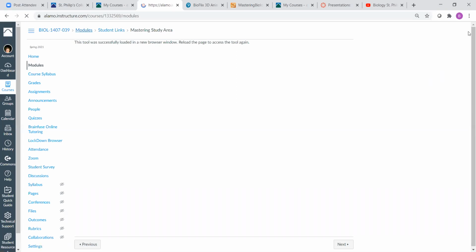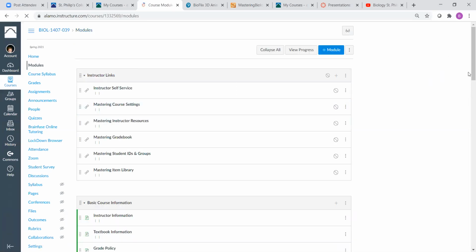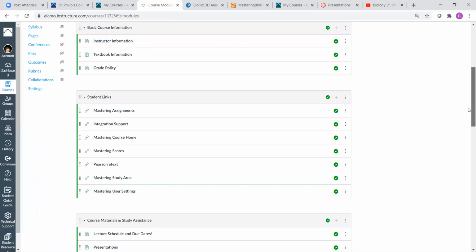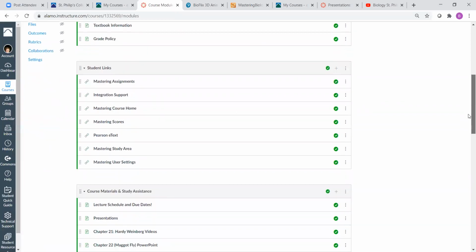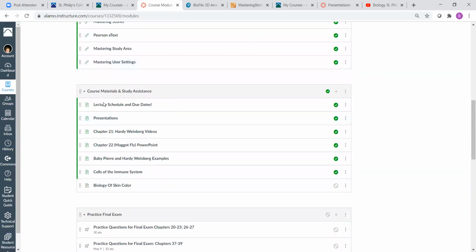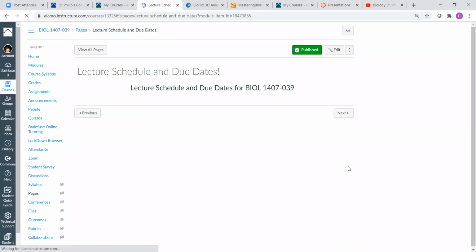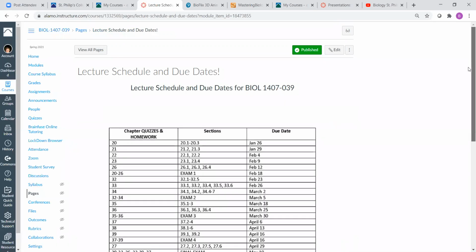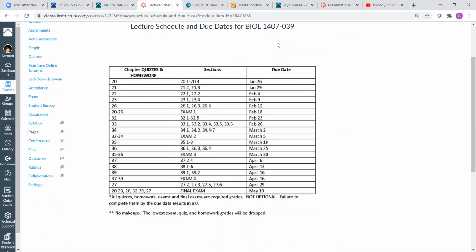And then that's really it in here. Oh, there's a little bit more. So the lecture schedule and due dates are here on this page. You can print this off, type it into your phone, whatever it is. We don't necessarily look at every single section for every single exam, so that will help save you a little bit of time studying and reading.